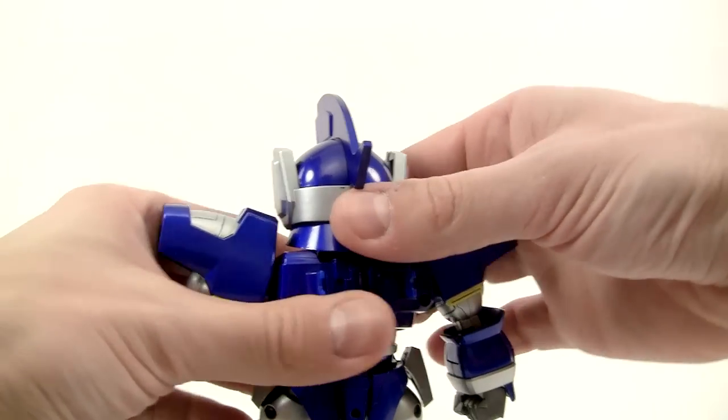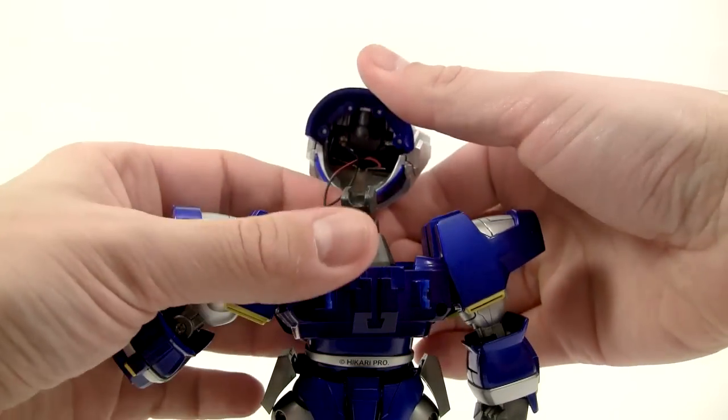Then another feature is the head here. If you just grab the head, you can almost rip it off.